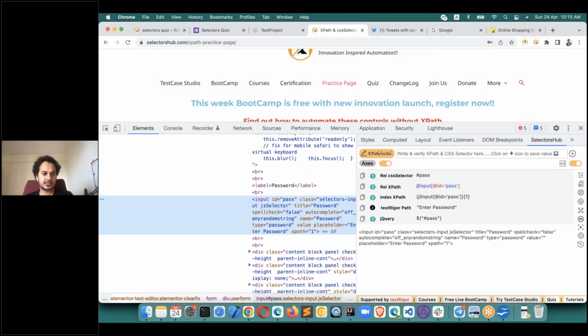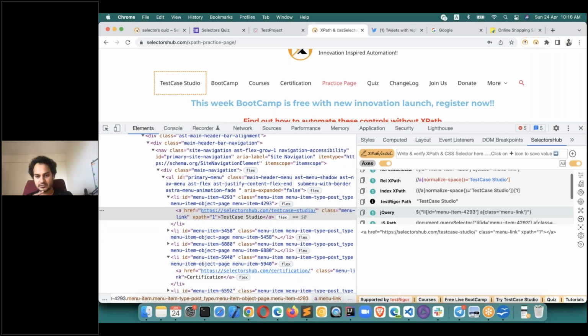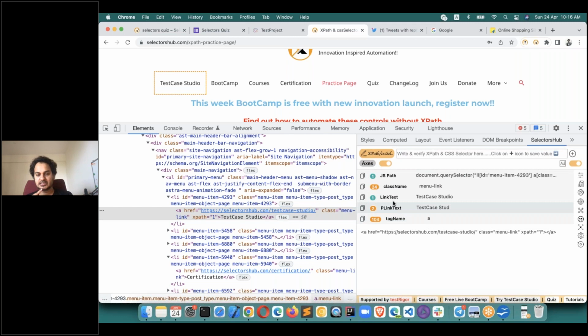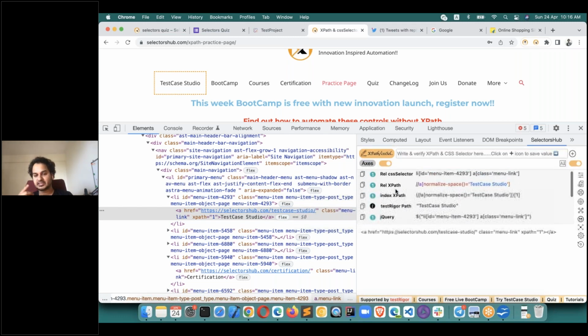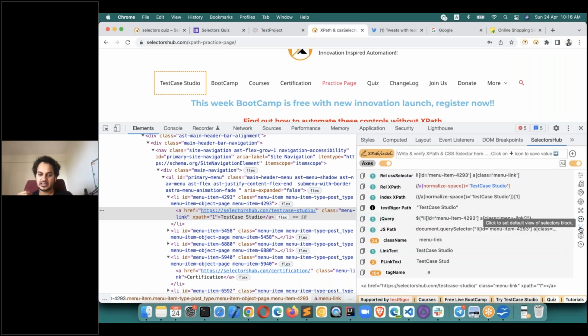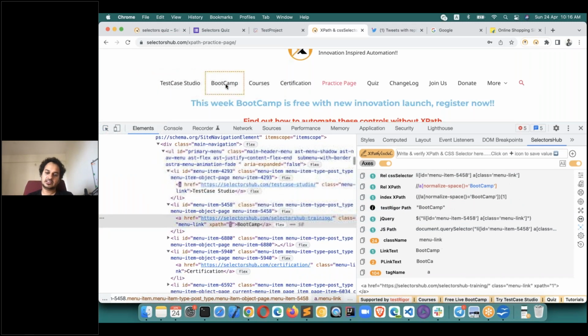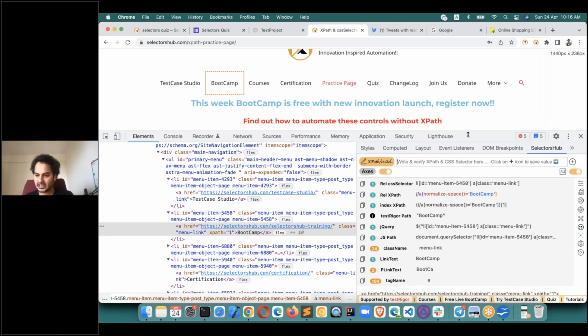Like for a learning purpose, if I'm learning something, I'm inspecting this element. I want to see what all possible selectors have been generated for this element. I have to scroll down like, okay, tag name, partial link text, class name, all these things have been generated. Can I see all of them upfront? Like we will not have to waste time in scrolling. Yes, you can expand the view and you see now all upfront. Just inspect the element and you will see each and everything upfront. So this way it will help you to see all possible selectors upfront itself.